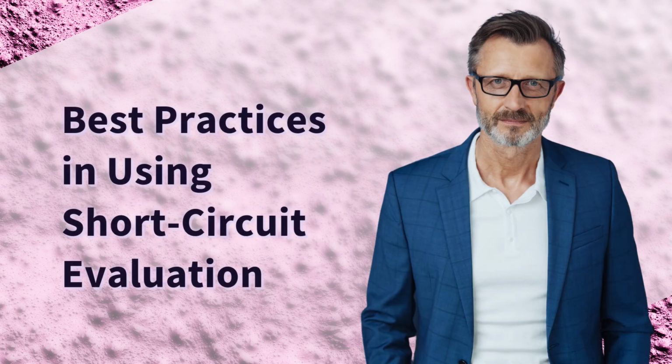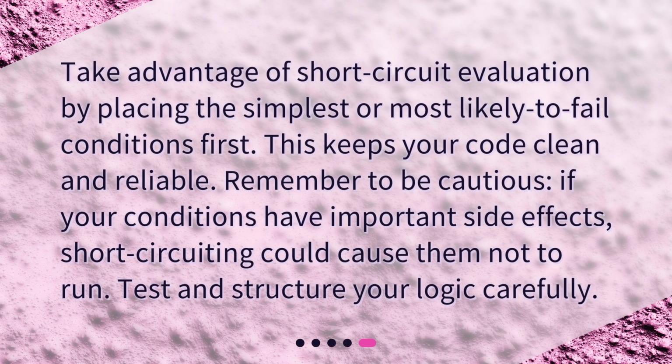Best practices in using short-circuit evaluation. Take advantage of short-circuit evaluation by placing the simplest or most likely to fail conditions first. This keeps your code clean and reliable. Remember to be cautious. If your conditions have important side effects, short-circuiting could cause them not to run. Test and structure your logic carefully.